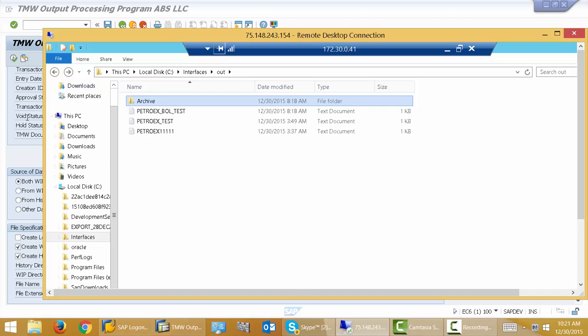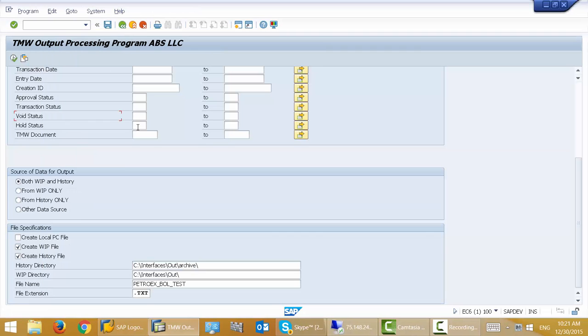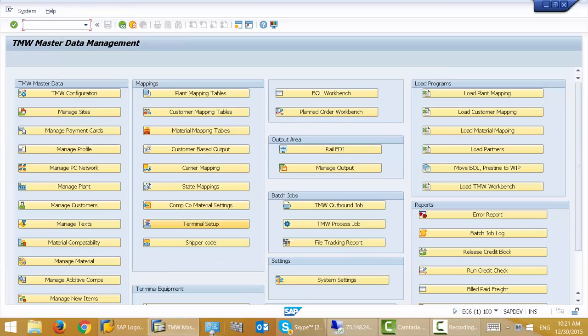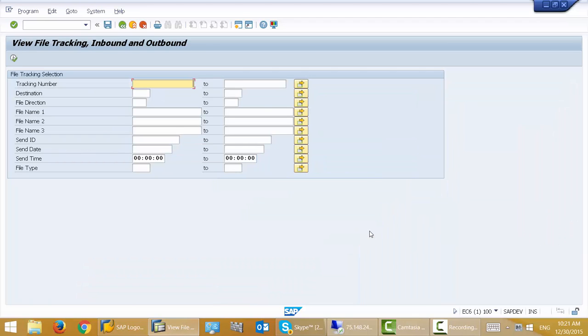Okay. Now we went over this update file tracking table. This essentially creates a log, and again you can view this log by going back to the cockpit. There's a file tracking report. If you click on that, I'm going to specify today's date.